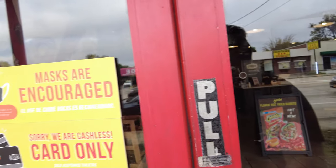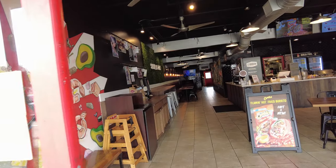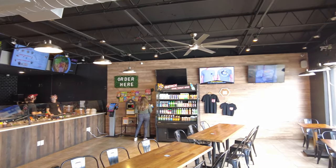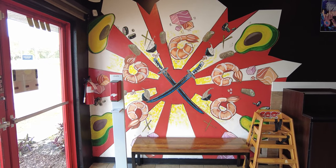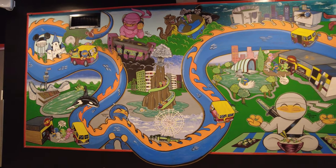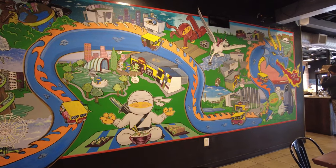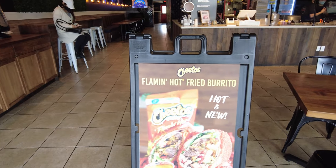They have your traditional sushi hand rolls, but they also have something very unique I've never seen anywhere else — a sushi bowl. It's like a deconstructed sushi hand roll where they lay down the rice and you can get avocado, fish eggs, roe, seaweed salad, tempura flakes, anything on top. What's really special here is the sushi burritos — all your sushi inside a flour tortilla, dipped in tempura batter and deep fried.